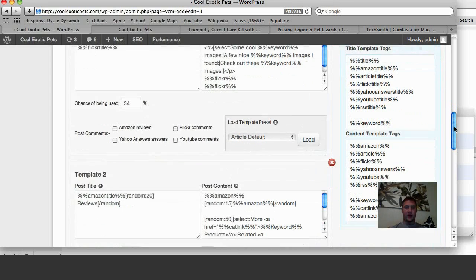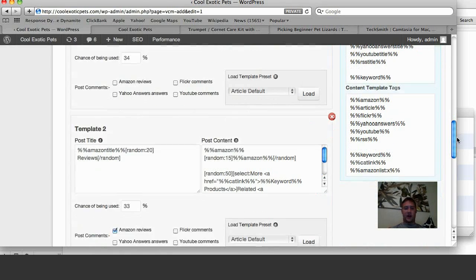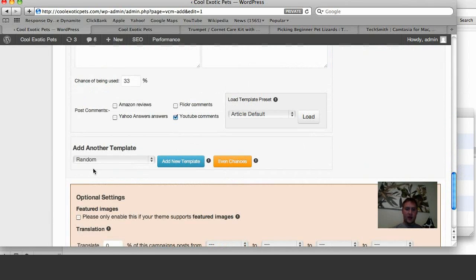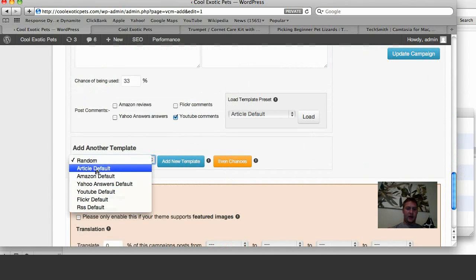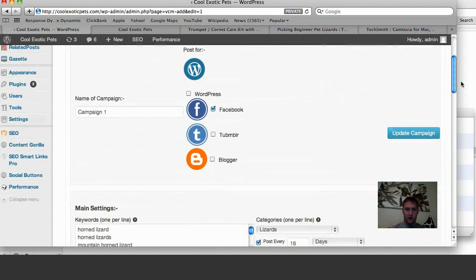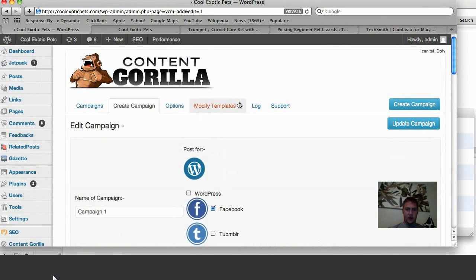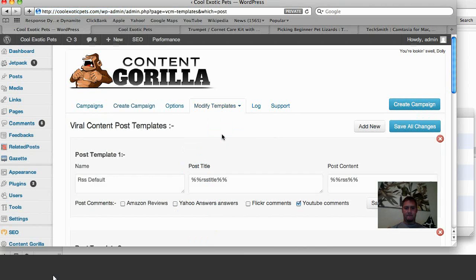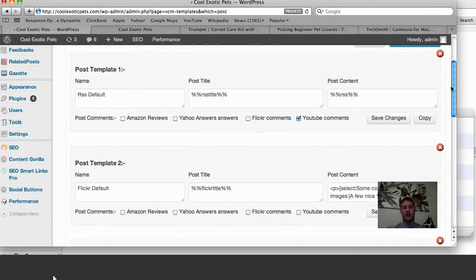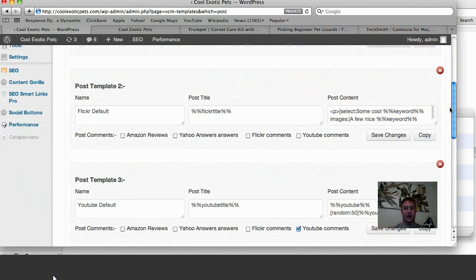These are sites that you can post to, other than your own WordPress site. Don't forget, I haven't seen this for myself yet, so I don't know exactly which services you get in the basic version or whether some of them might be upsells. But I know you can certainly post to your own WordPress site with this. Then if you go to Modify Templates, that's what controls posting to your own site. You can post from at least YouTube, Amazon and Yahoo Answers in the basic version, I'm sure.